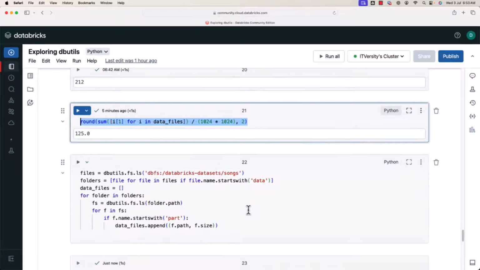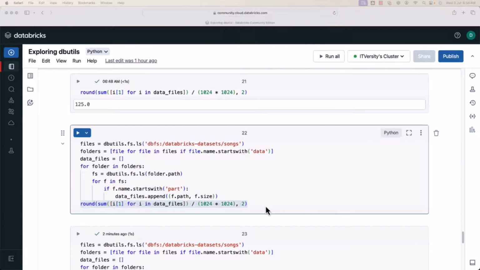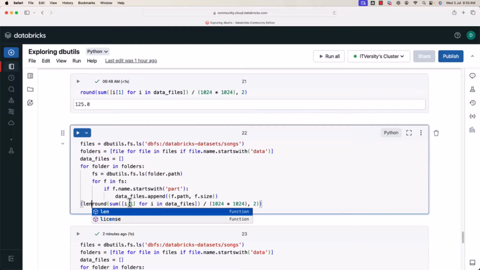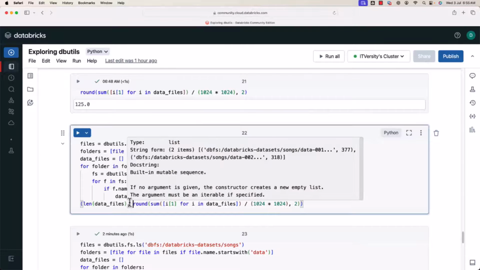This will give us the size of the dataset. I would like to have both number of files and size of files in the form of tuple. Hence, let me enclose this in circular brackets. I wanted to have the number of files as first element in the tuple. Hence, let me say len of data_files, then comma, then the logic which actually gives us the size of data files.